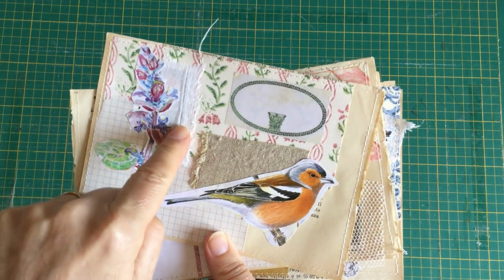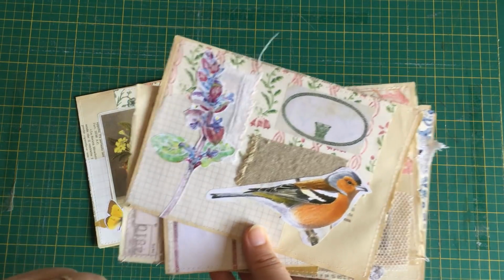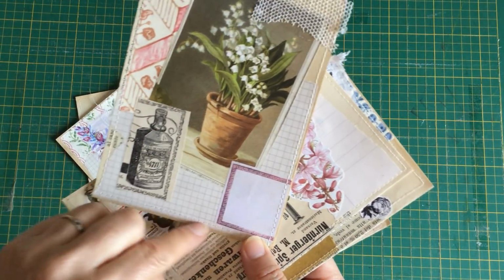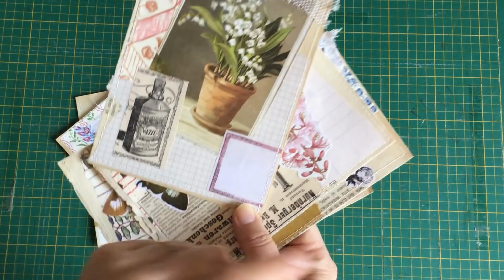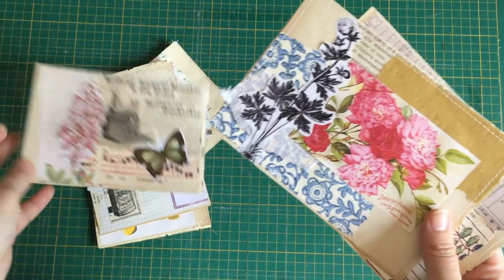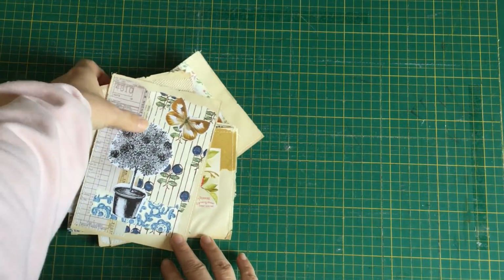And I didn't like the stamp, so I covered it with a piece of fabric, even though you can kind of see it, and I put a flower there, and I like that a lot more. It's working for me now. On this one, I had this space here that I wasn't happy with, and I just put a label coming off the page. That one I didn't change anything, just stitched. So that was yesterday's project.